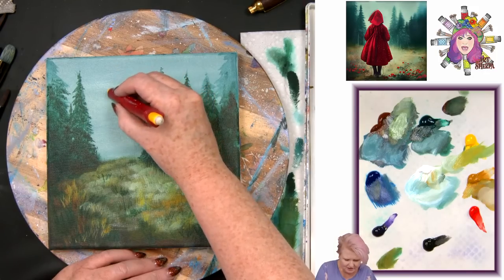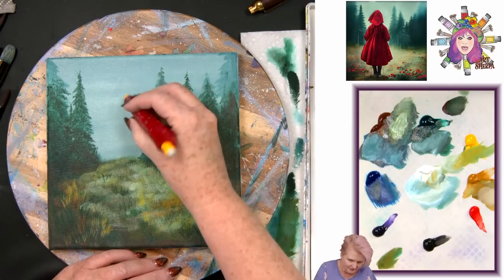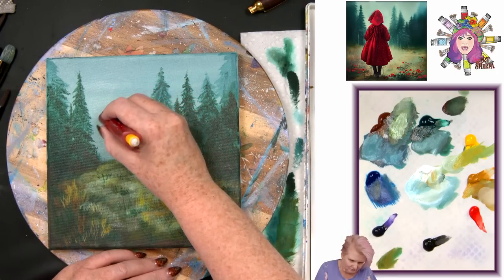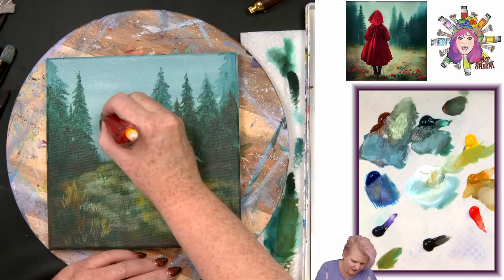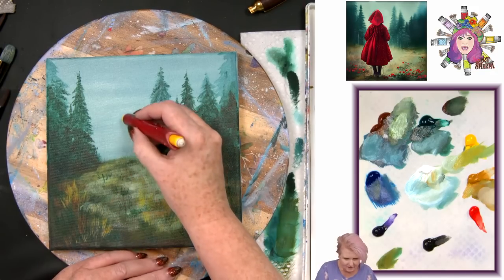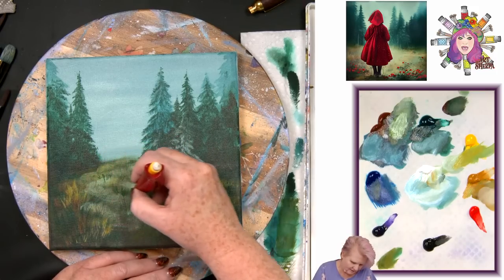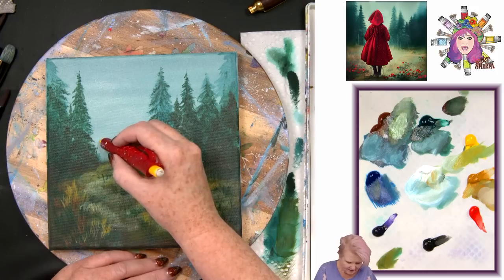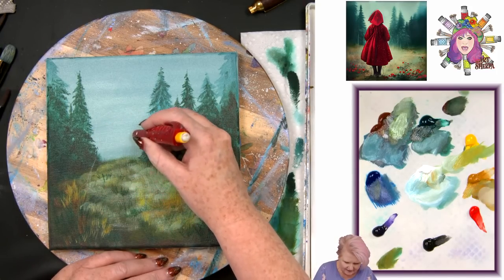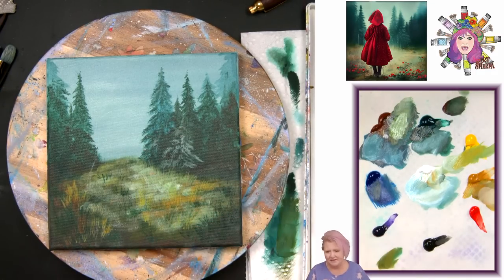I'm going to sketch in the hood, because it is Little Red Riding Hood. Little shoulders coming off, so it's kind of like a little shoulder coming down. The nice thing about doing it in chalk first is it lets me really make a decision about scale. And then I can come in and work it out again in paint, but not without having given myself some guidelines.